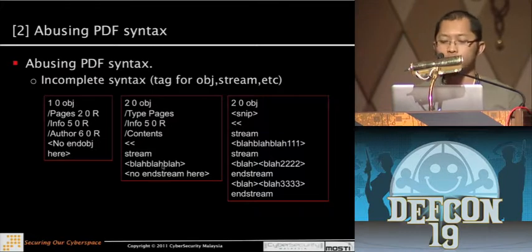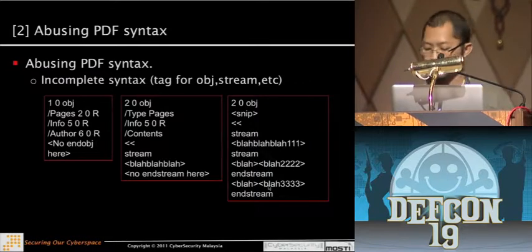All right. And for example, this is stream. You are expecting to have endstream, but if you don't have it, it's also fine. And even funnier, you have stream, you have another stream, and you have endstream, you have endstream here. So which data belongs to which stream, for example, this one, or this one, or this one, or this one?